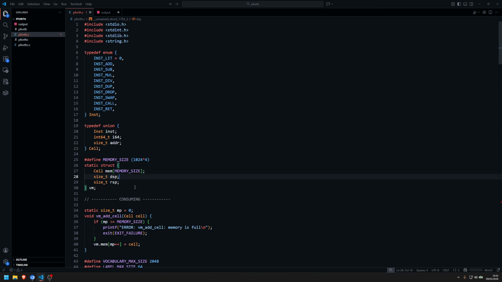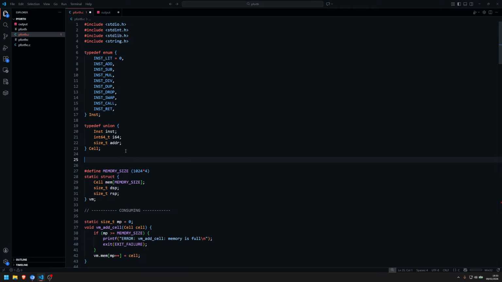So, where do I want this to grow? I'm placing the code here, so this is my code inside my memory. Then I want to have a bunch of unoccupied space. I need two stacks: the data stack and the return stack.